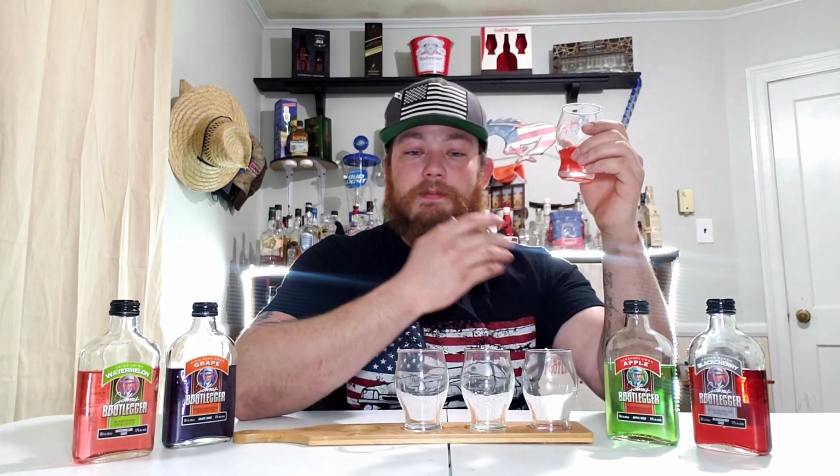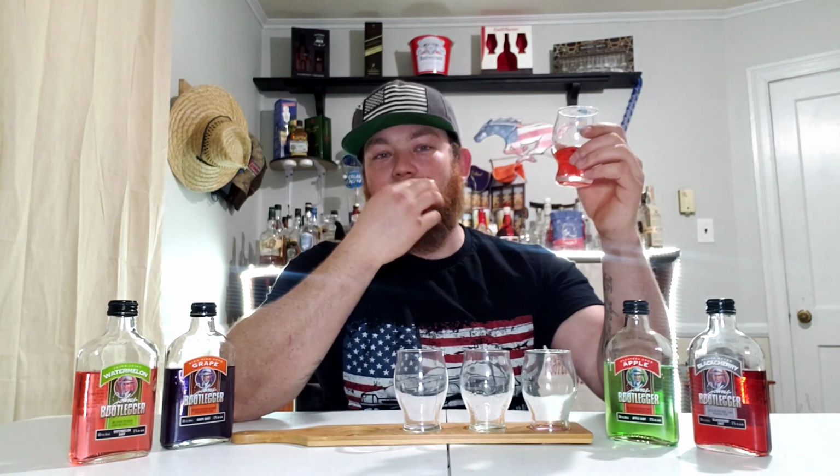sugary, non-bitterness. The bitter comes from the darker side of things, right? Like the grape here and the black cherry, with them, it gets to where it's drier, where it's really dry, semi-dry, and so on like that. Well, this one here actually left my mouth more watered than the apple did. And that's really awesome. I look for something that keeps me wanting more or makes me not have such a dry mouth. I can do a semi-dry wine, which is more towards the grape bootlegger, but all in all, I would have to go with something more sweet. But hey, it's good.